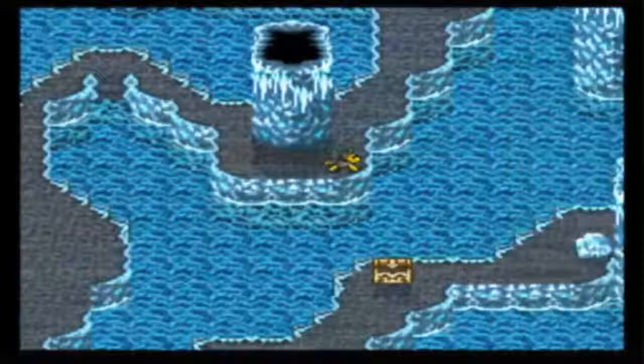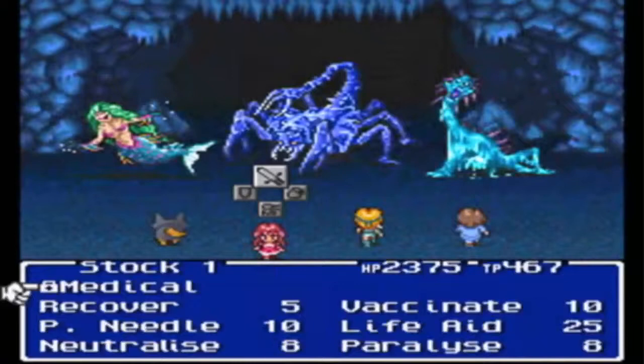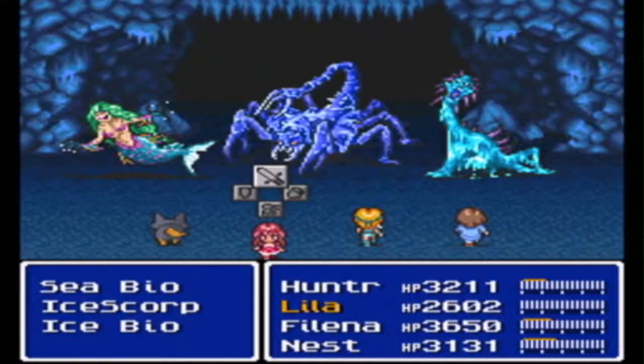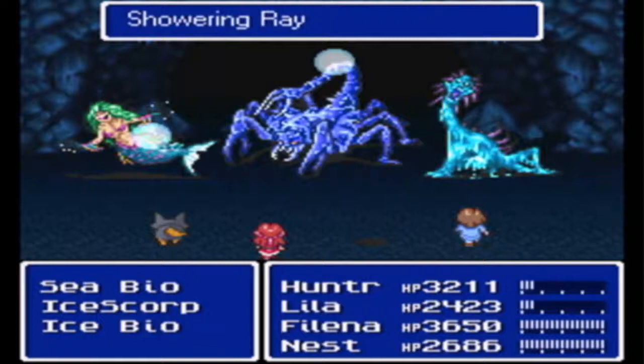The rooters from outside of here are here. There's a couple of enemies you've seen before. But there's some new ones, of course. Here are three right here. The Sea Bio, the Ice Scorpion, and the Ice Fire. The Sea Bio can, of course, lower your defense. But a Showering Ray, which is something I'm learning right here.